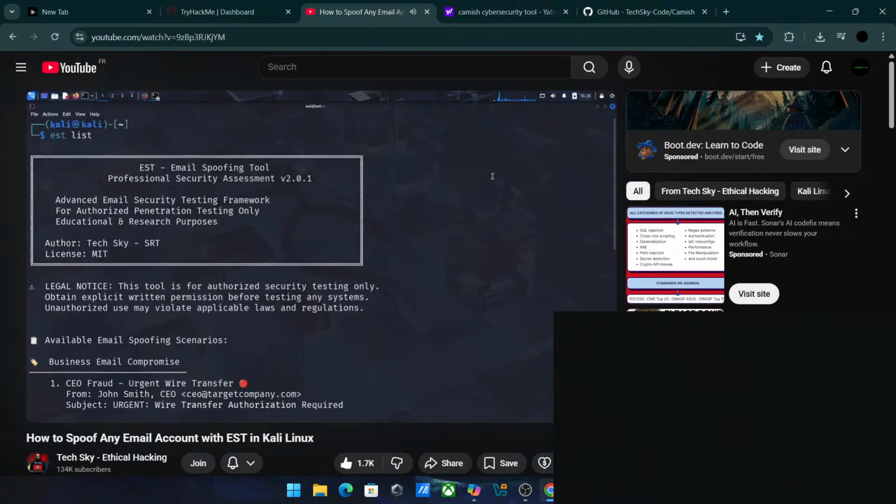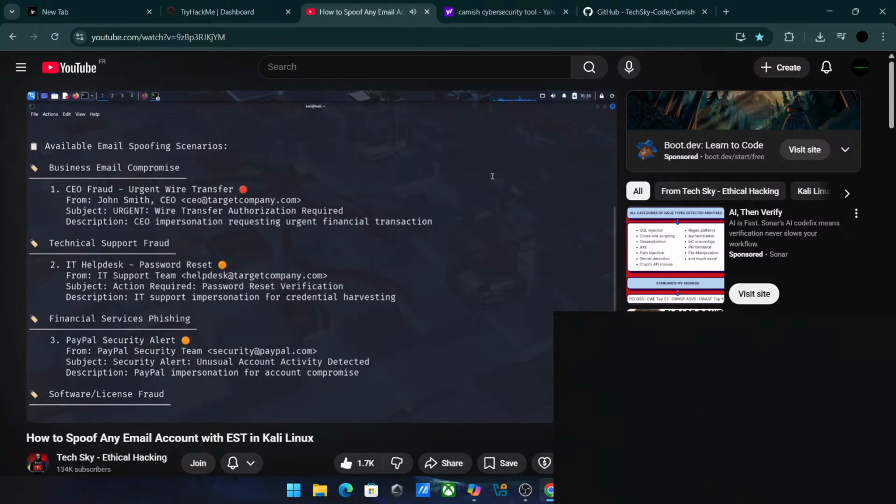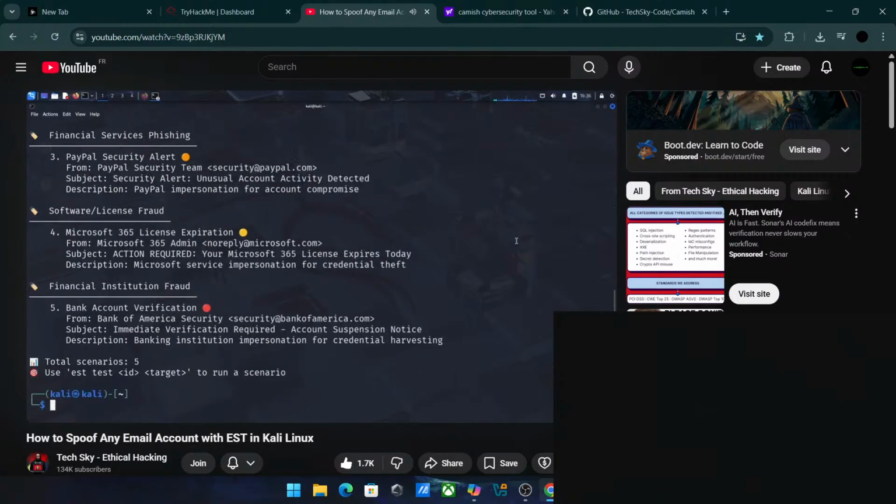Each template has a unique ID number and represents different types of fraudulent emails that attackers commonly use. These templates include scenarios like fake bank notifications, phishing attempts, and business email compromise attacks. At the bottom, you can see the command syntax, EST test, ID, target, where the ID is the template number and target is the email address.